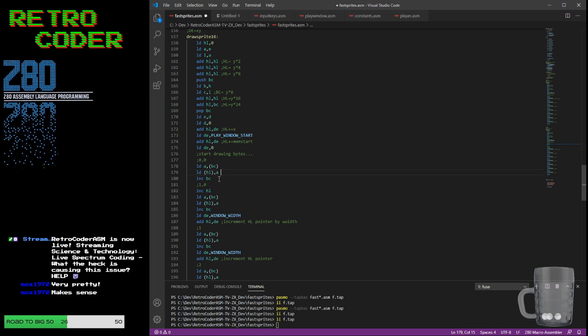Take the next lot of BC because we already increased it here. Then we'll go back 1 square and forward a whole line on HL.